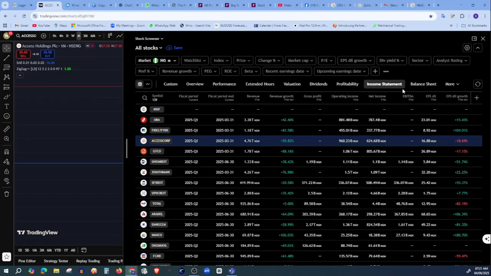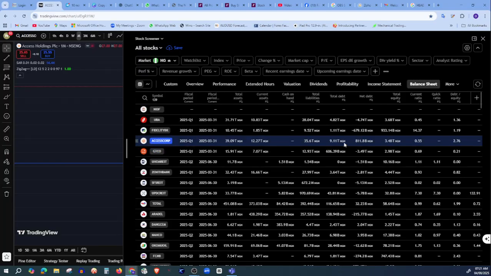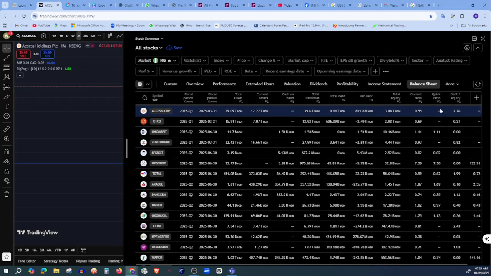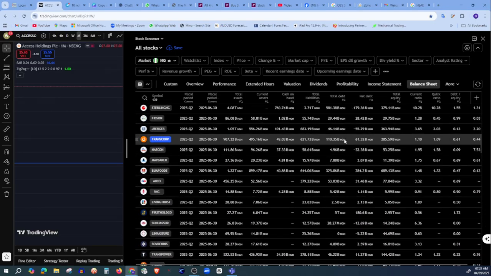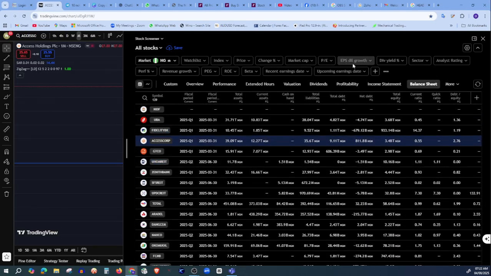So this is for their income statement. You can check also, filter, remove, and set balance sheets. These are balance sheets. You can check different things that you want to see there. So having said that, let's now look at here where we have this filter. This filter also, I can select it directly from here. My watch list is here.